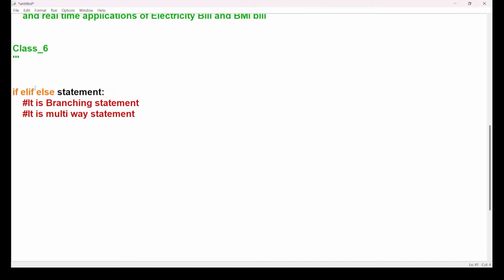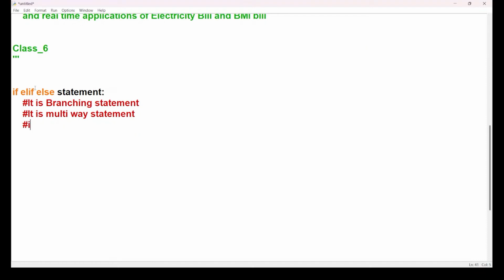Before, we were checking only one condition. If one condition is true, then you execute the true block; that is simple if. If it is false, you execute the else block; that is if else. But if elif else is a multi-way statement. Here you can check multiple conditions.